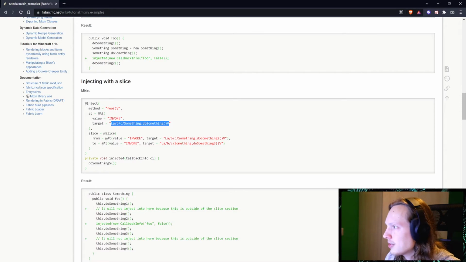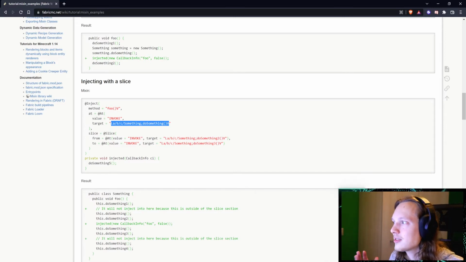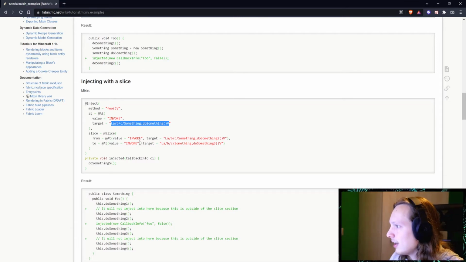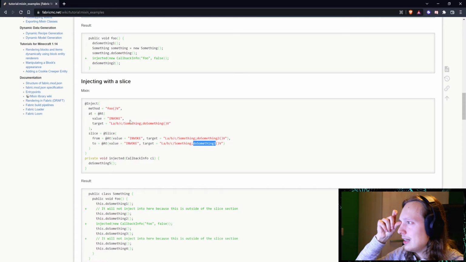So some method call. That is where we want to interject, but then also we're going to define a slice around this method call wherein we can interject somewhere, basically. And that will be do something 2 and do something 3. So from do something 2 to do something 3, we can interject our code.